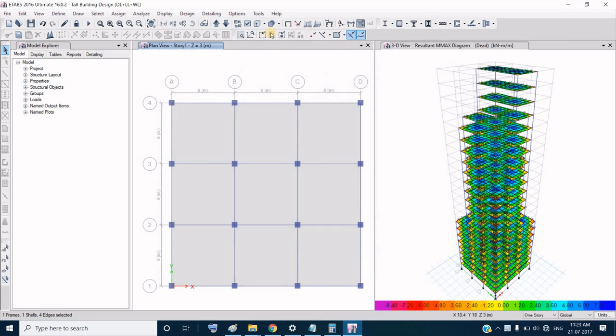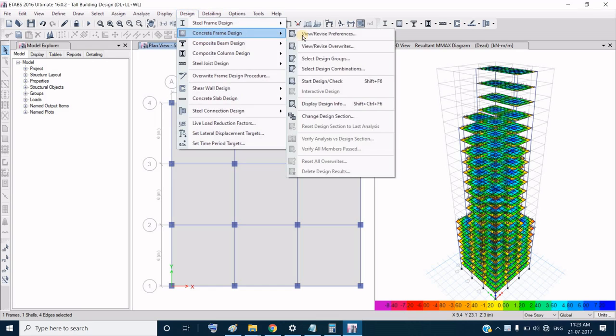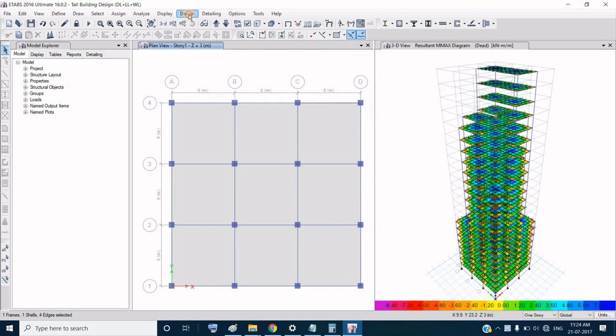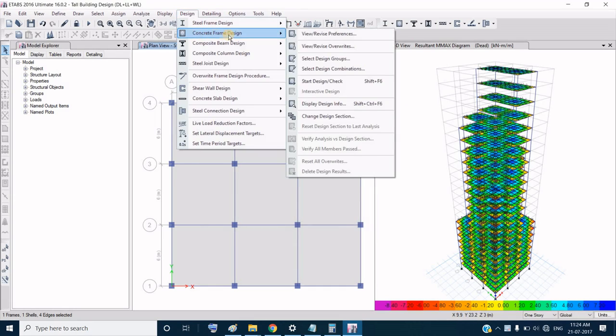Press OK, it will not be changed. To design, concrete frame design, select design group, select design combination. You need not do anything. It will automatically go to design.